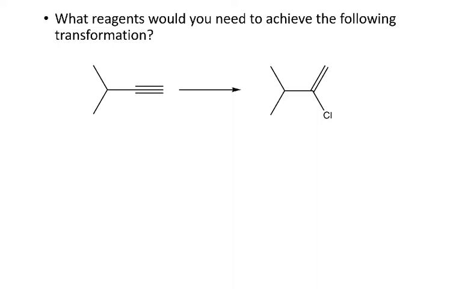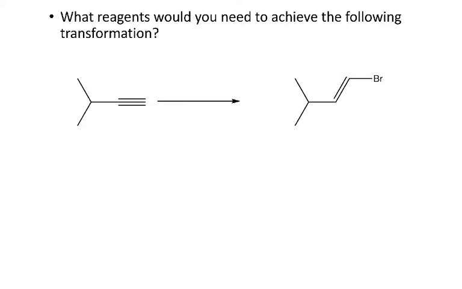Okay, so in the previous examples, we were predicting the products. Now we want to know what reagents I need to achieve the following transformation. So in this case, I've added just 1 HCl to my alkyne, and I've done it via Markovnikov addition, the chlorine added to the more substituted carbon. And so if I'd used 2 equivalents of HCl, that would have given me an alkane with 2 chlorines, but we use just 1 equivalent to just get the alkene.